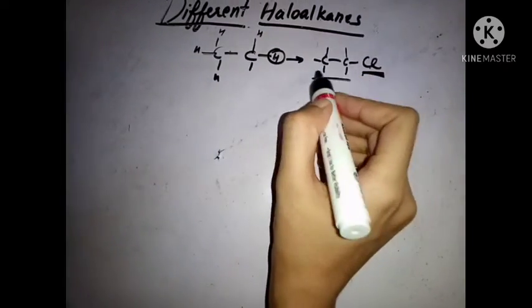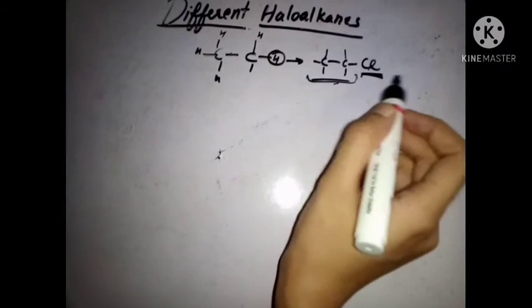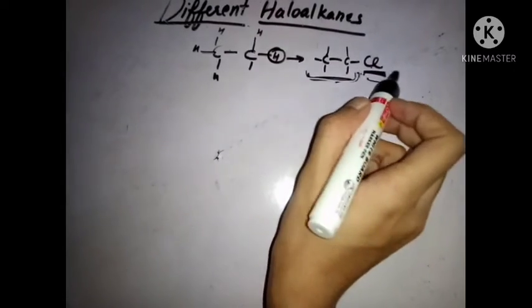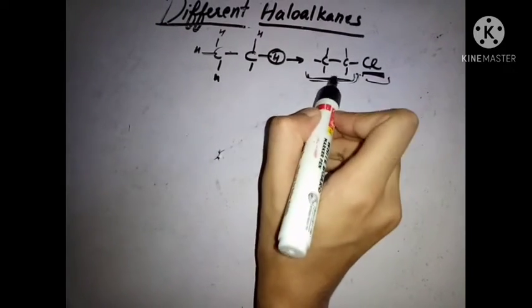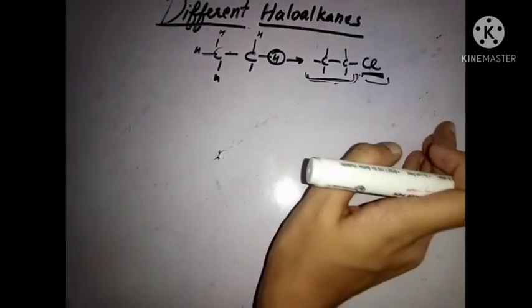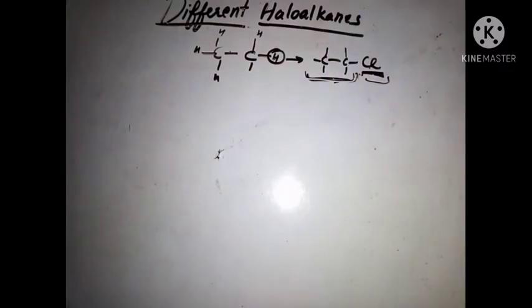Yeah, ethyl chloride. Now it is not ethane, it will become ethyl after losing one hydrogen, so it will be ethyl chloride. If it were methane, CH4, and one H is replaced, it now becomes CH3, so it will be methyl chloride. So this is ethyl chloride and this is a haloalkane.